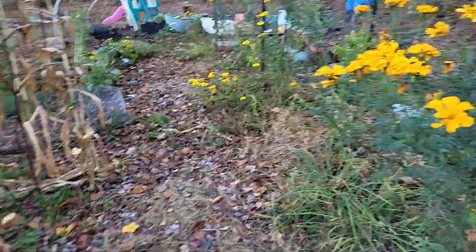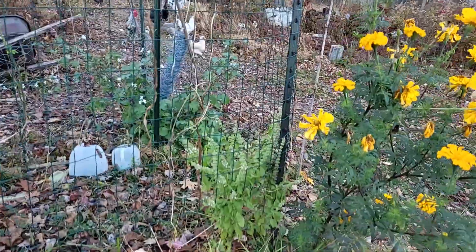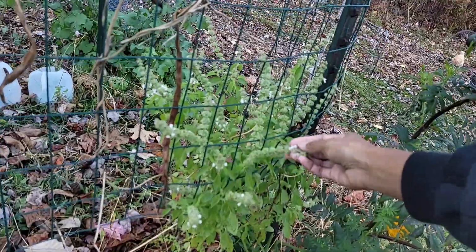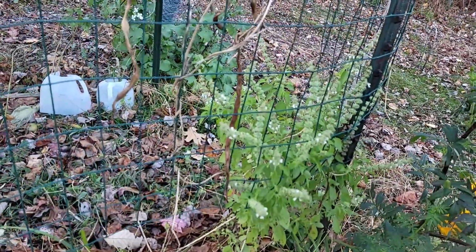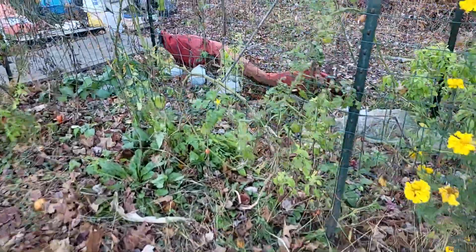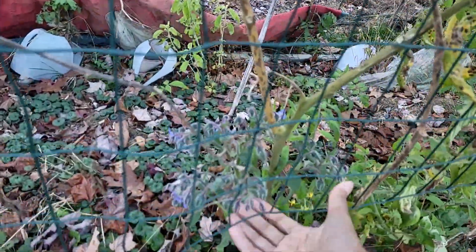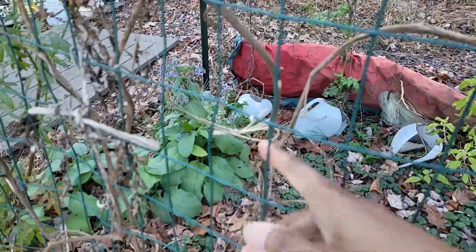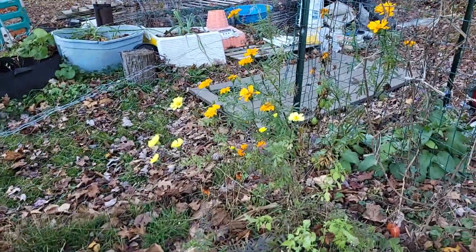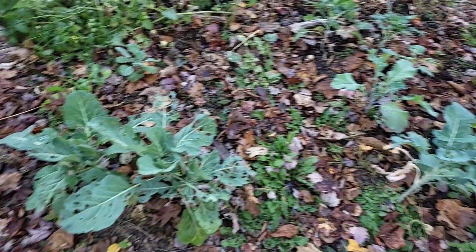And here, just haven't done anything. I have a lot to clean up with the tomatoes and still have some nice basil going. This is lemon basil, nice flowers. The marigolds are holding on for sure. They are really showing up. Also, the borage. The borage likes this weather, so we've got nice loaded borage, which I'm sure the insects that are still foraging are loving. So these greens are doing their thing.